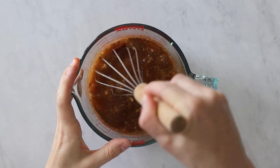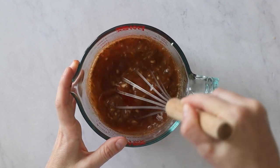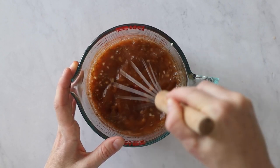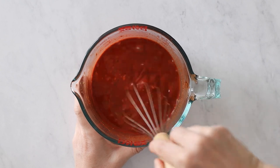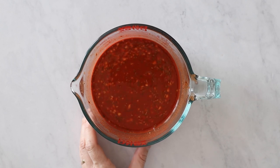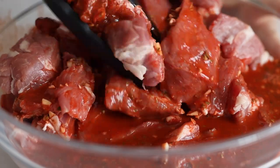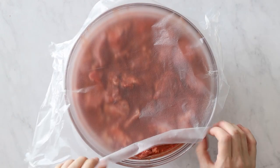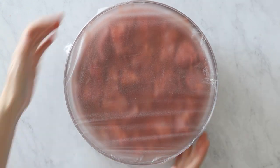The smartest thing to do is just add all the ingredients to a blender because it's much faster to mix together than by hand — but only if the jug of your blender is made of glass. My blender has a plastic jug so I prefer to just patiently whisk and press until it's all combined so my jug doesn't get stained red. Once your marinade is well mixed and no big clumps of achiote paste are left, pour it over your pork chunks and use tongs to ensure all pieces are well covered. Then seal your bowl airtight with cling film and place it in the refrigerator for at least two hours, but better overnight and up to 24 hours.